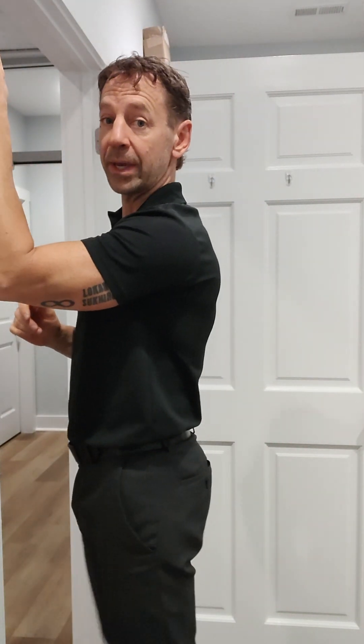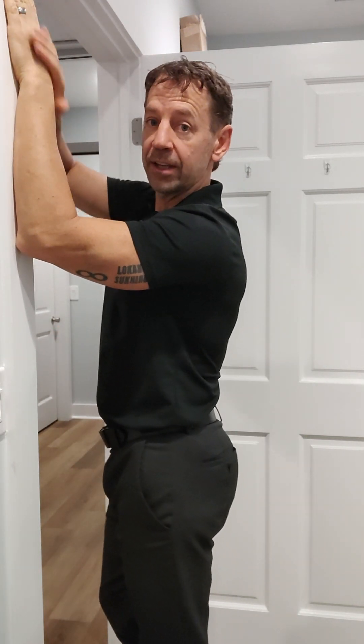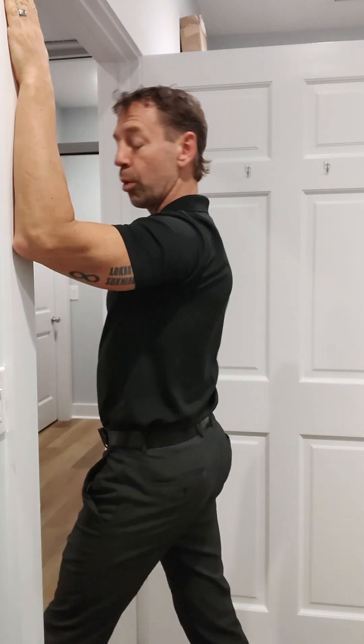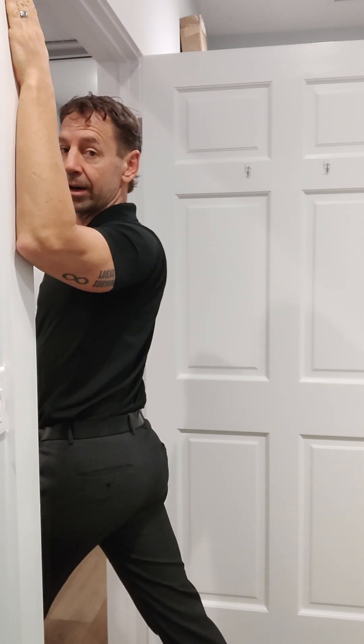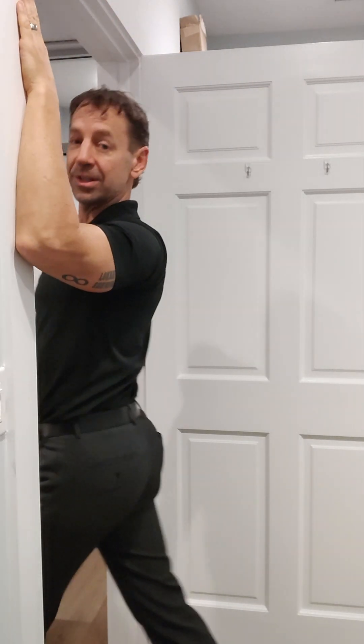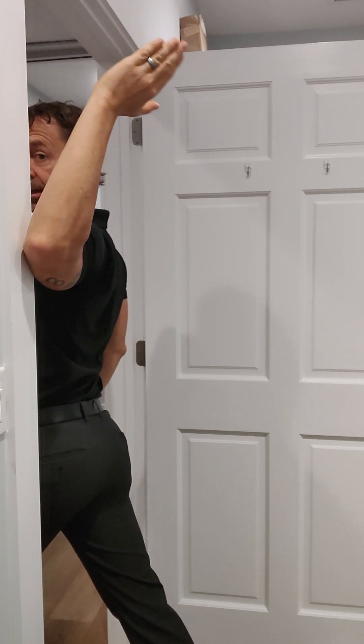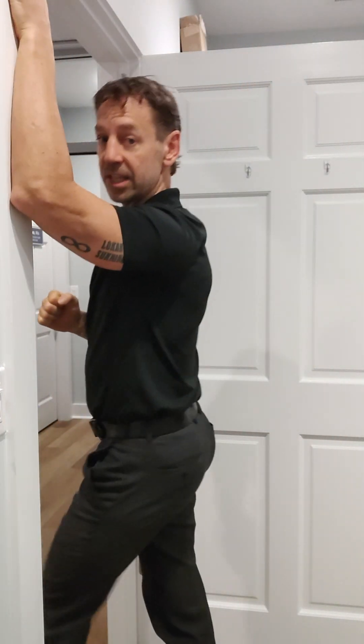The first way you're going to do it, you're going to get up against the wall. This is an open door frame right here. You want to make sure your hand to your elbow is flush against the door. You're going to take the leg and step through — it's almost like you're going to walk through the door, but your arm got stuck. From here, as you step through, you're going to take your hand and rotate back this way, touching the door, then back where you started. You're literally taking that ball and socket joint and rotating it back. We're going to do that in this direction ten times.